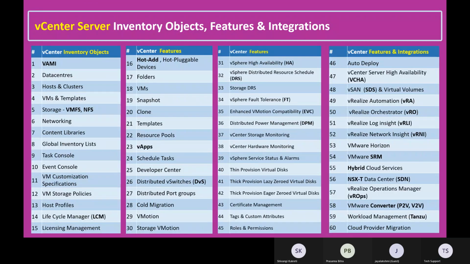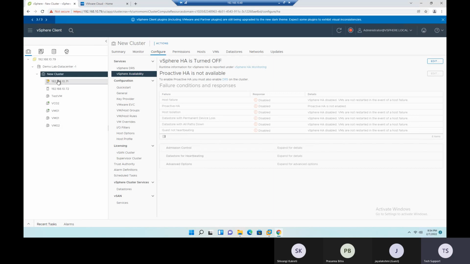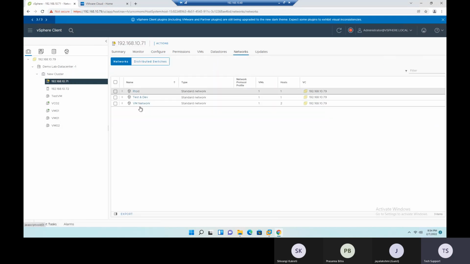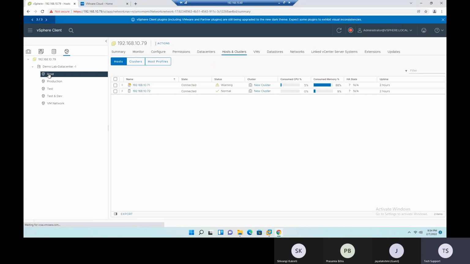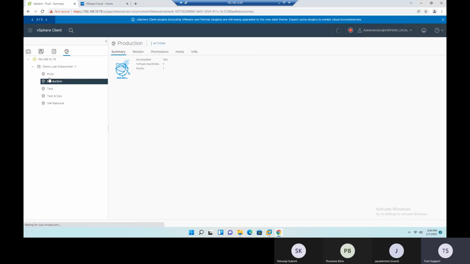Sir, can you tell me about forged transmit? Yeah, forged transmit mode is one of the VMware network security policy features. Suppose I select our ESX cluster, go to the ESX host and go to the network, we can see our normal network information. Either you can see it from here or go to the network and select here, and we can see our network information.